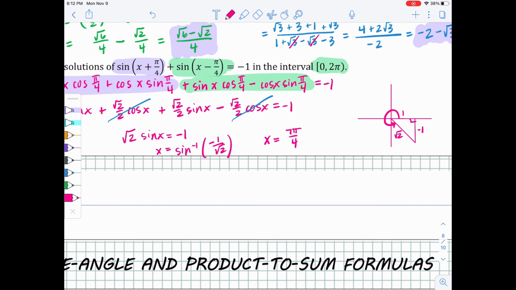I also know that sine is negative in quadrant 3, and so that would also develop a solution. So I'm going to draw a triangle in quadrant 3 and label my sides. Again, that creates a 1, 1, radical 2 triangle, but my answer would have to be communicated as 5 pi over 4 because we are in quadrant 3. So my two solutions to our equation that sit in the interval that they want are 7 pi over 4 and 5 pi over 4.